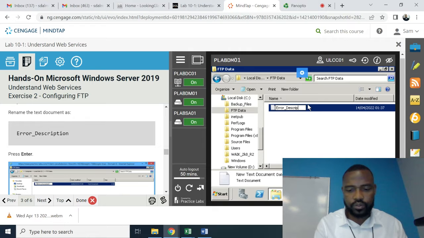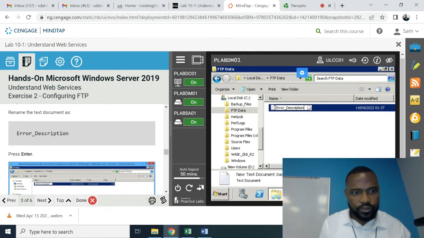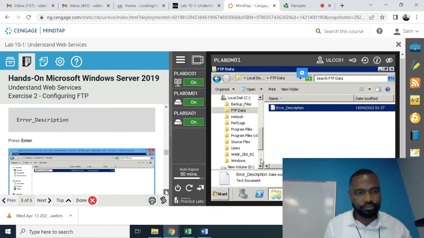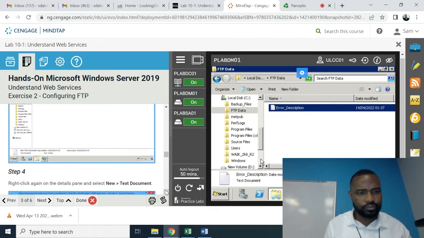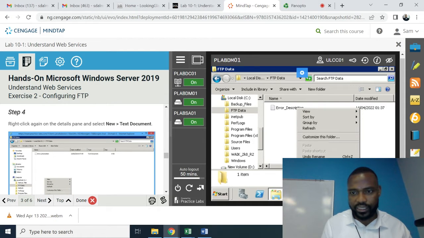Description. All right. And then press enter. So we name the file. So right click again on the detail panel and then select new again, a second text document.